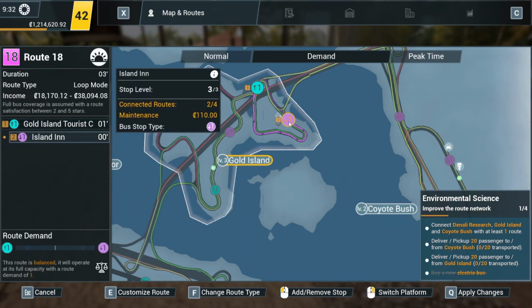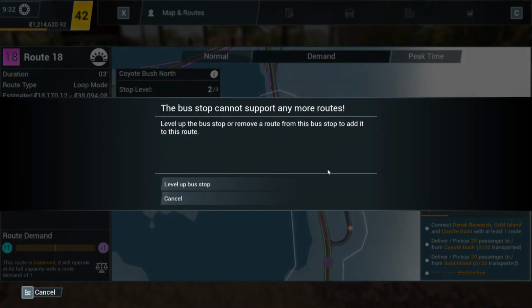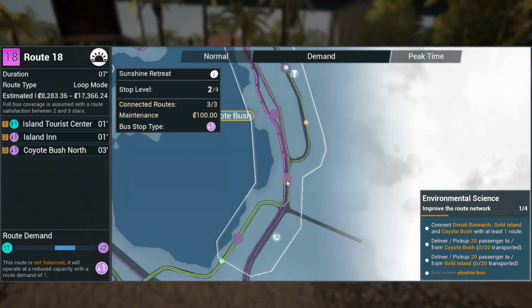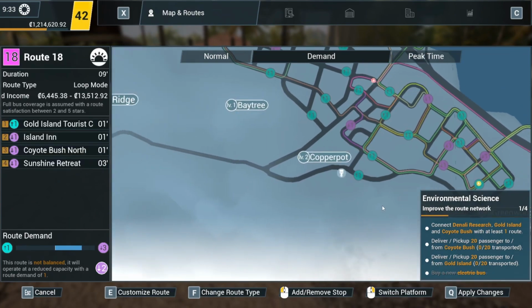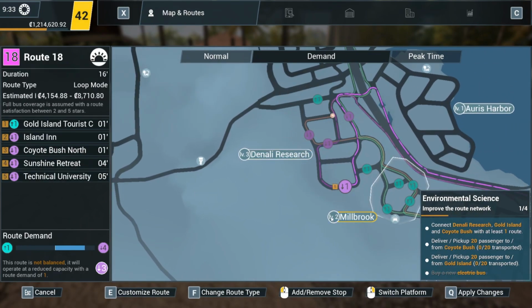We could do the tourist center and then the inn. And then we're going to come up over here. We're going to do north. Level it up. Beautiful. Okay. And then we're going to do the retreat. I think that'll be good. Level it up. Leveling it up. So then we'll do the retreat. And then we'll kind of come on down here to the research center and drop off at the technical university. So 5 stops on this route.